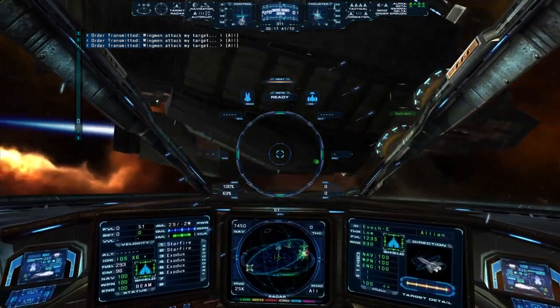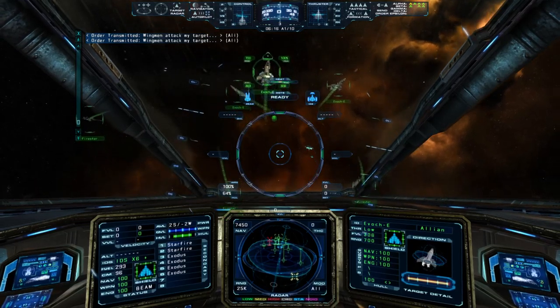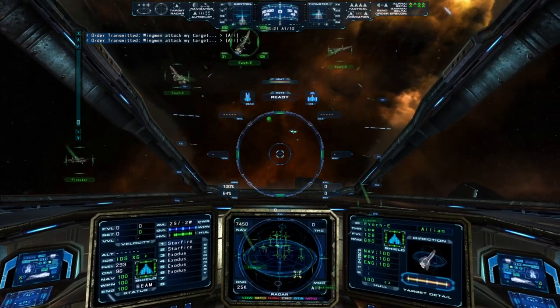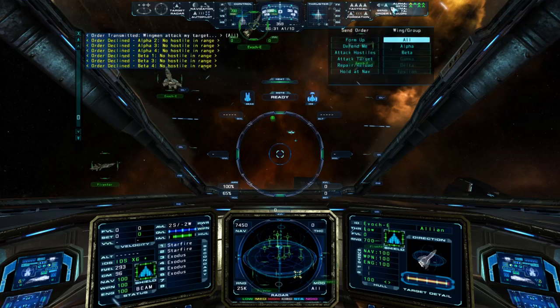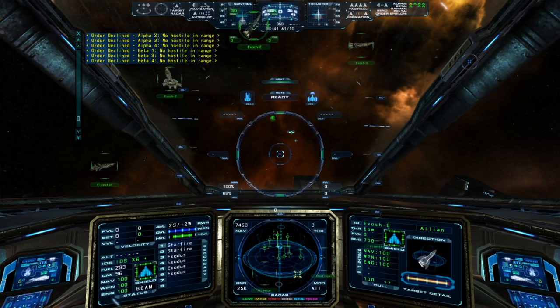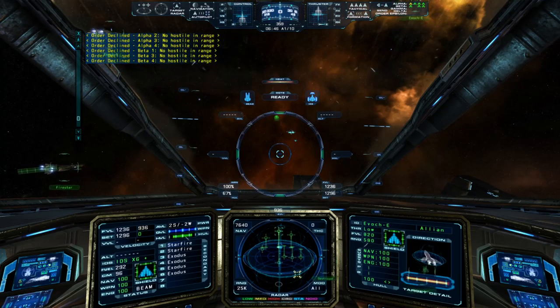Now, that's a question I have. I wonder if the attack my target order remains in effect if I switch targets. Because I've been constantly hitting attack my target every time I switch targets or when I destroy one and another one gets targeted. I should probably check what the orders are here, shouldn't I? That would tell me the answer, if it defaults back to form up or something, or defaults to attack all hostiles.